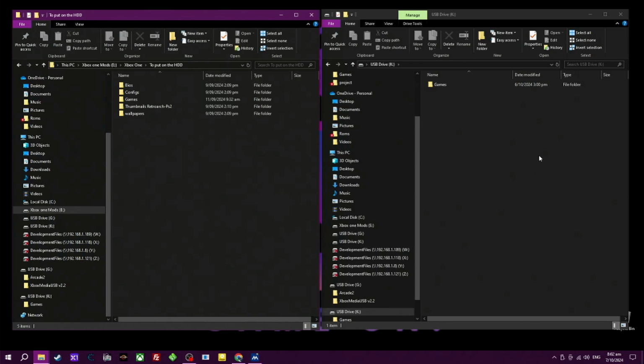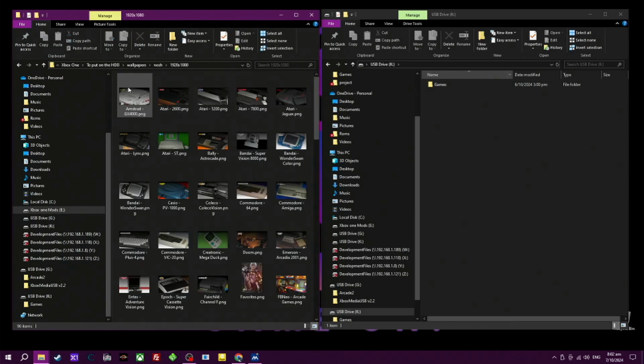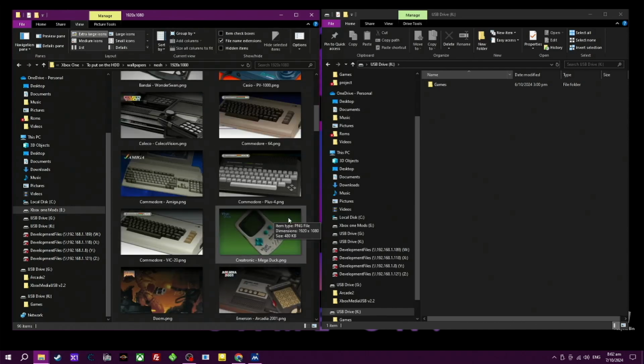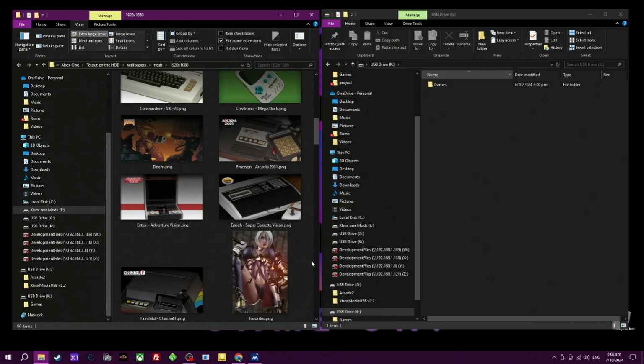Now let's get started. First of all, we need to download the wallpapers folder. I'm just double clicking in there so you can see what it looks like. As you can see there are the wallpapers for each of the emulators.